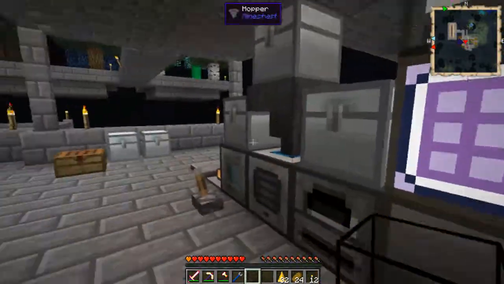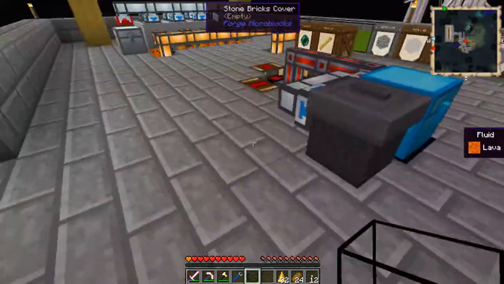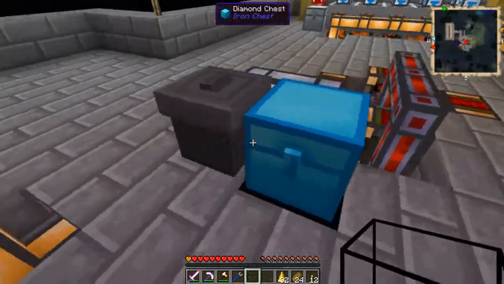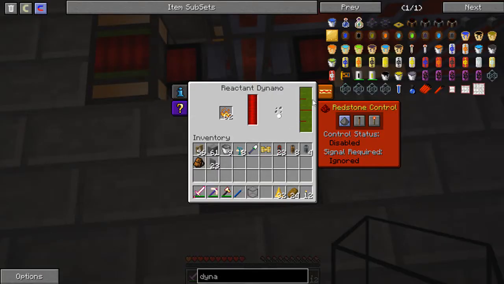I added a couple more 4Ks to it. I sunk this underground, so I cleaned this area up so I don't have to hop over pipes anymore. This is all nice and clean and cleaned up. And I got my reactant dynamos now running on mob essence and blaze powder.